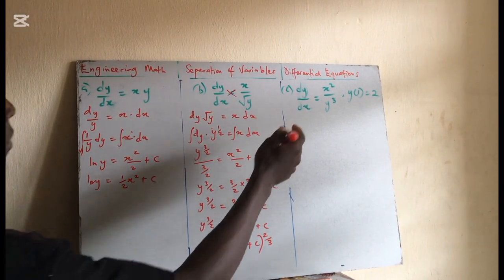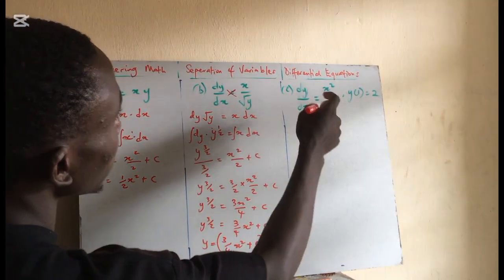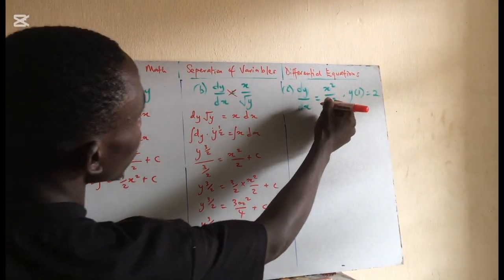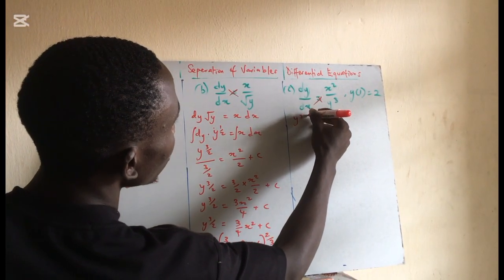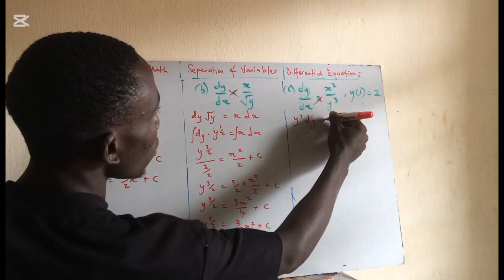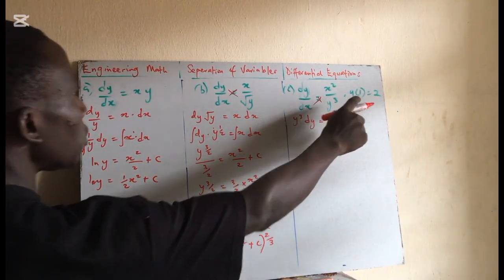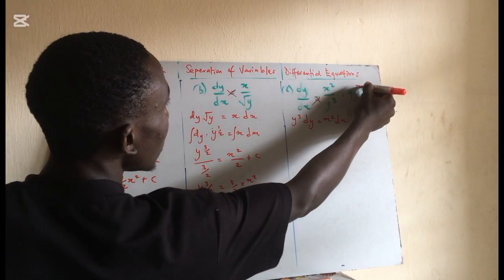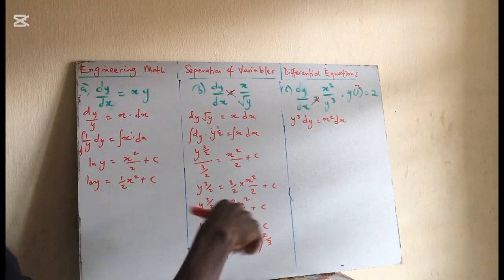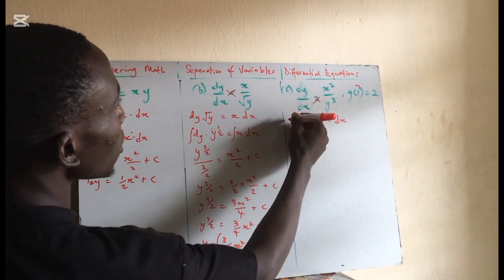Now look at this. We're having dy/dx equals x squared over y raised to power 3. You can just do cross multiply here also. So we're having y cubed dy equals x squared dx. Note that this will give us what y of x is. This is x and this is what y is. So when we get there, we are going to insert it. Now we can integrate both sides as usual.